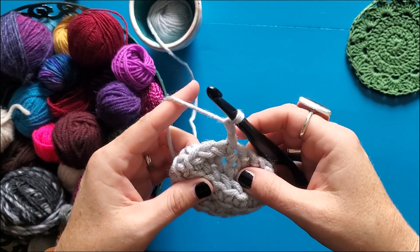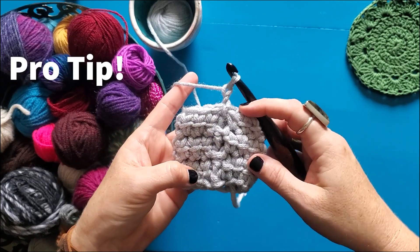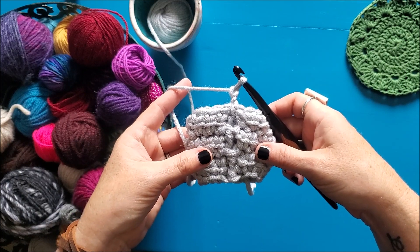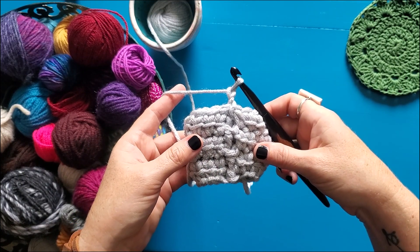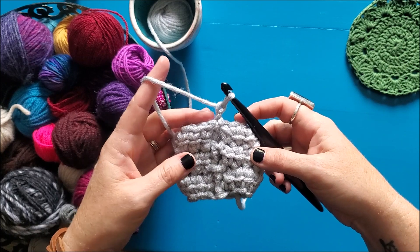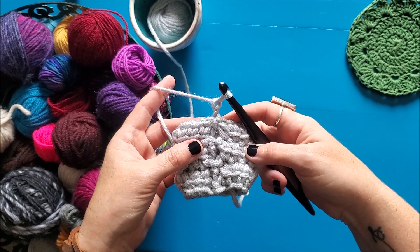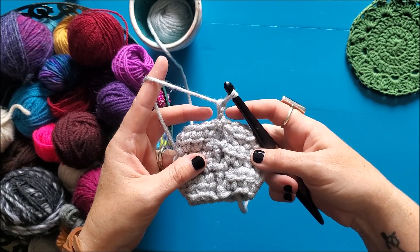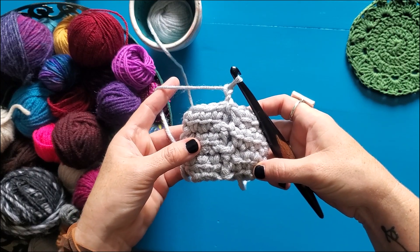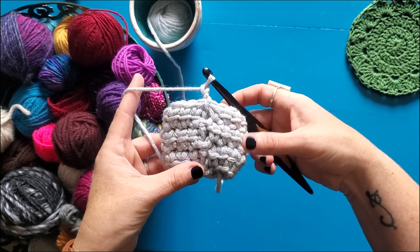Then you can work your chains and depending on if you're going backwards or forwards, you can go ahead and start to work your next round. I do find that the invisible join is not a hundred percent invisible, but of course the "almost invisible join" just doesn't quite have the same ring to it. I also find that sometimes, especially when you're first starting this, the beginning and end of your round don't look exactly the same as they did with a more traditional join. So you may find it helpful to put stitch markers on the first and last stitch so that you aren't adding or losing stitches to your rounds. Always use stitch markers to help make it easier on yourself — there is absolutely no shame in that, and then you don't have to worry about crazy stitch counts.